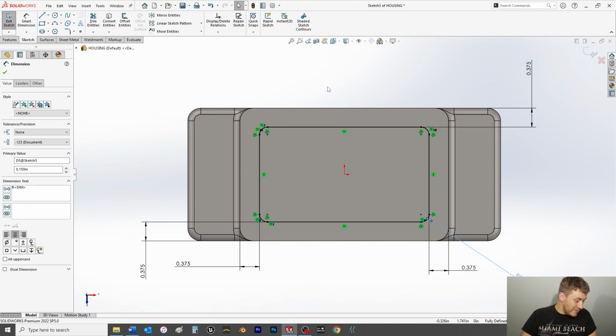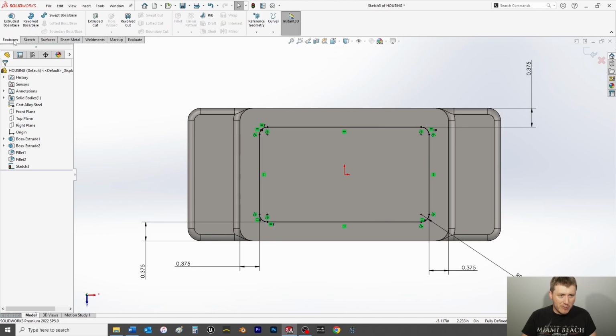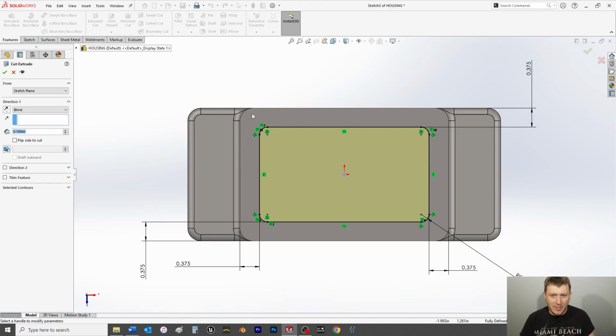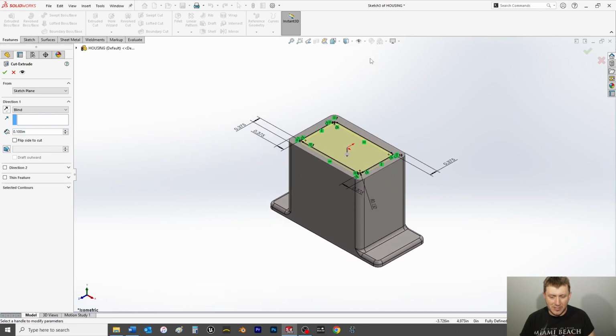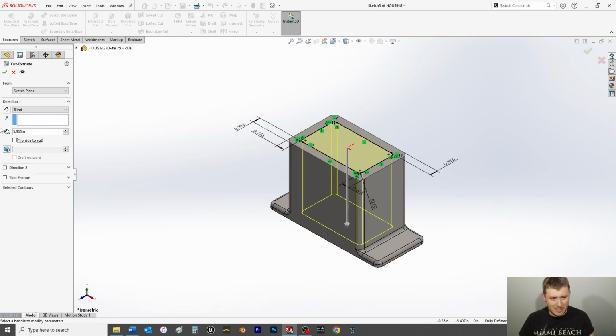So, moving on to page 59, section 2.26, we're going to go back to our Features tab. We're going to go back to the Extruded Cut feature, and then we're going to do something unique. We're going to specifically click in the View Orientation in the drop-down, and then we're going to select Isometric. And then over here under the Cut Extrude Parameters, we're going to make sure that the end condition is blind and that we choose a depth of 3.5 inches. And I'm going to press Tab in this case, or Enter. Either one works.